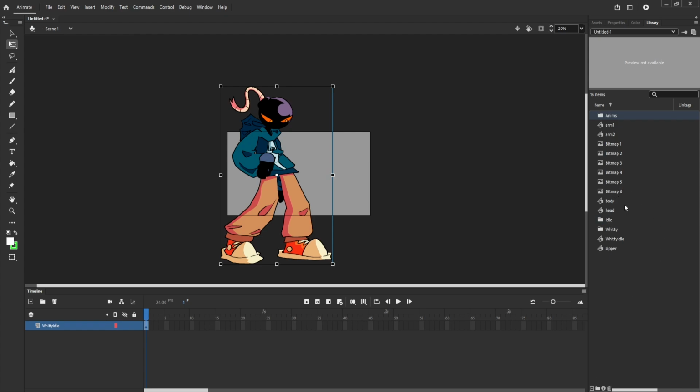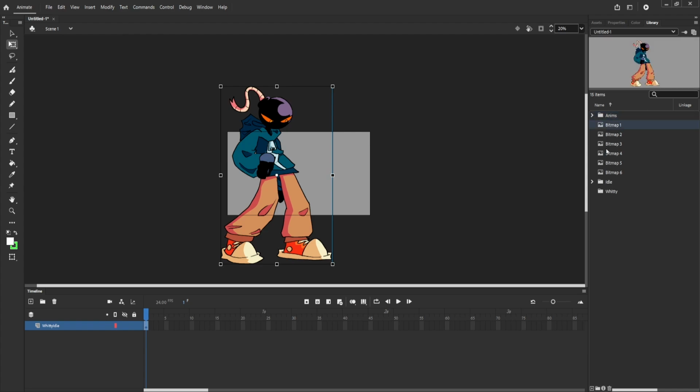And so what I'm going to do is all the separate body pieces, I'm going to click one, control click another one, and that just selects it. And then I'm going to take these and put them in the idle folder. And then the Witty Idle, I'm going to put in Anims folder. The reason I put them in Anim folder is because things like left, right, all the poses and stuff will be in this folder. So that's really easy to export as a sprite sheet, which I'll show you how to do later.